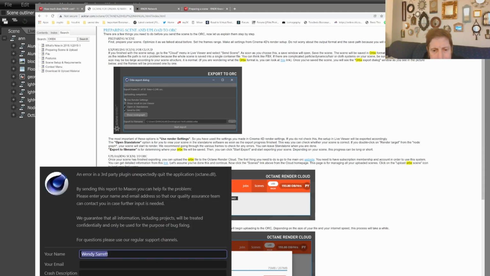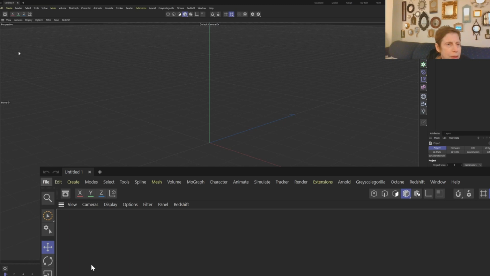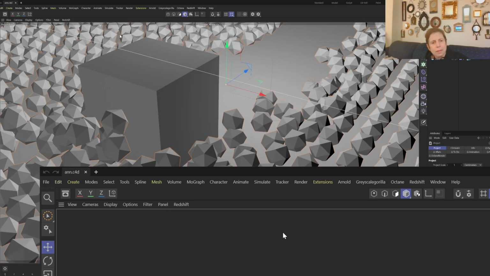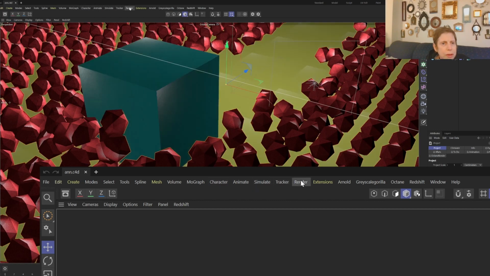So right now I don't want to send, and before I do this, I'm going to check my render settings. Okay, so it's set correctly. Okay, let's see, make sure you can see at least part of it.